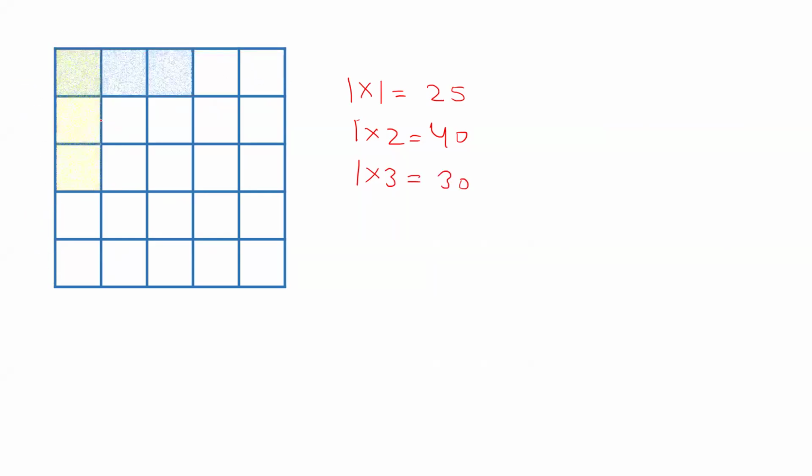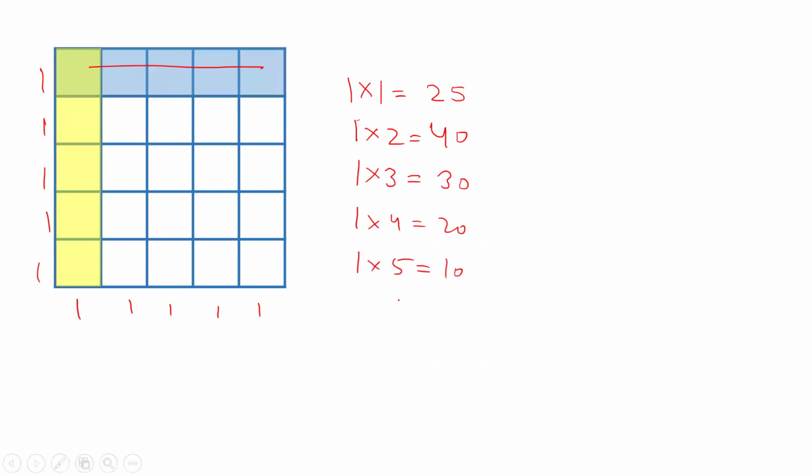Now let's count 1 by 4. This is 1 by 4. There's another one, 1 by 4. So 2 in each row, and 2 in each column. So 10 and 10, 20. 1 by 4, there are 20 rectangles. And of course, there is a rectangle of size 1 by 5. So 1 in each row, 5 in rows, and 5 in columns. So there are 10. 1 by 5, there are 10.